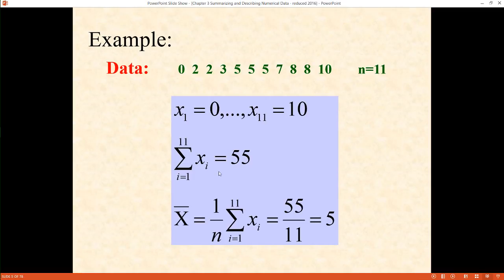So we're going to sum those observation values up. From 1 to 11, we get a sum of 55. And then we need to divide by sample size, which is 11. So it turns out the mean here is 5. The average of this data is 5, whatever the data is. Okay, so pretty easy to calculate, especially for a small data set. You could do it by hand, in your head probably. Just add up these numbers, divide them by sample size. Okay? So hopefully that makes sense.